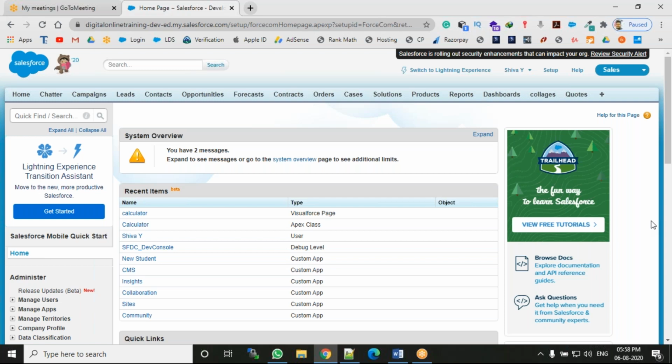Whenever you log into Salesforce, we are able to see this screen. What are the things we are having on this screen? In tomorrow's session, we'll see what CRM is. CRM is nothing but customer relationship management. As a business owner, how can I use CRM? Got it. So as of now, up to this point, any doubts?